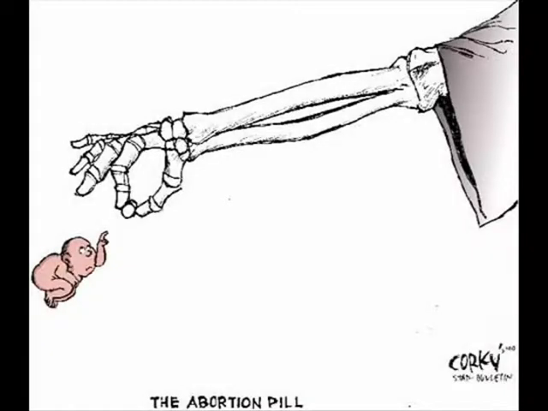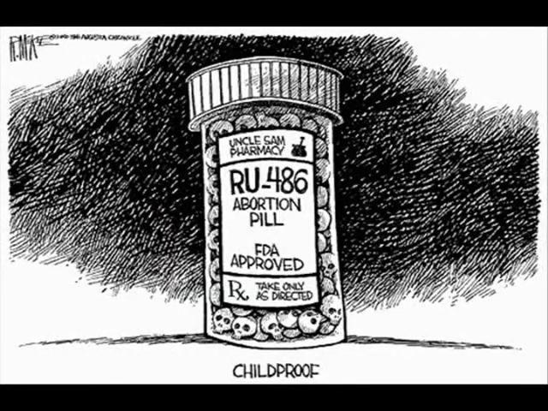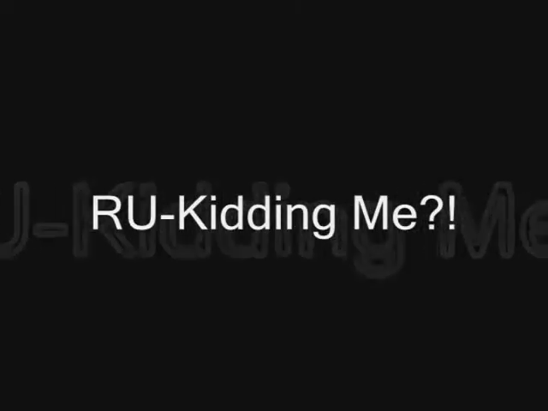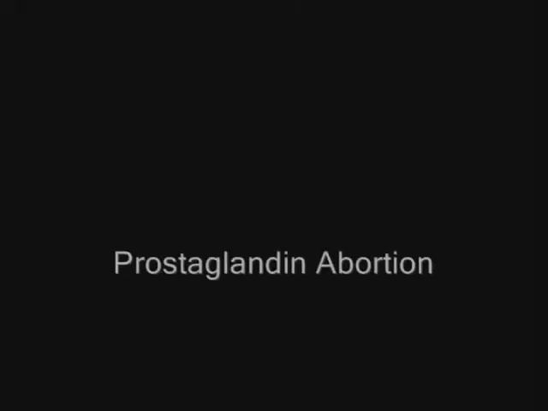It's a very popular means that's coming into effect, and it's called the RU486. What this drug does is that it destroys the uterus. It messes up the insides, the linings of the uterus, and it causes the baby to end up starving to death. So it is yet another horrible means of torture for these poor children, and there's quite a lot of bleeding involved on a woman's part. The next one is called the prostaglandin abortion.